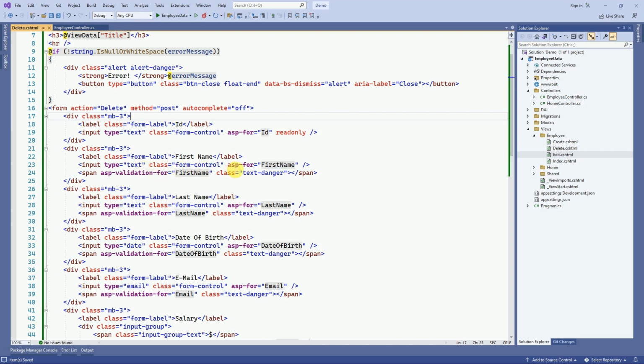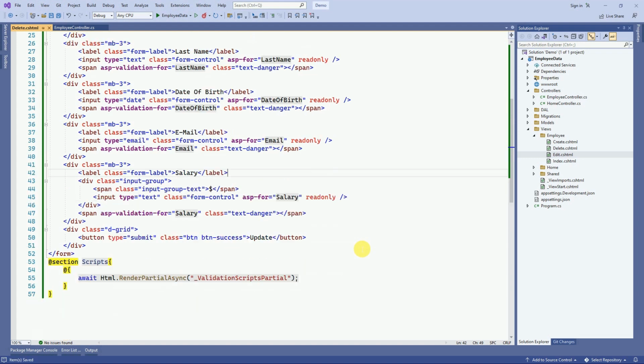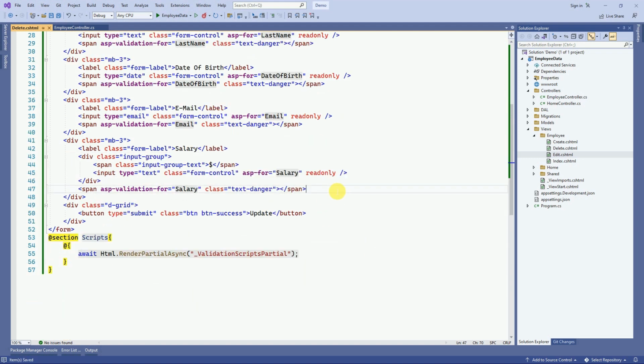And here we are going to disable all the text boxes. Here we no need to edit the form, so I am disabling them, so that it will not allow the user to edit the data.